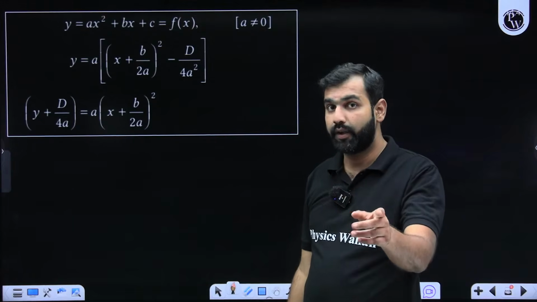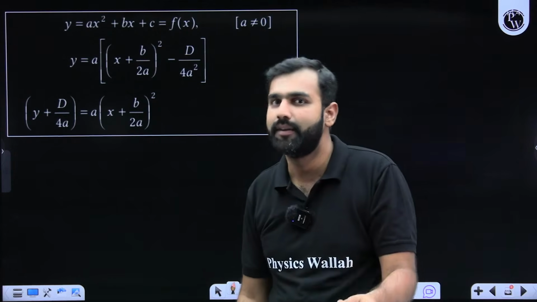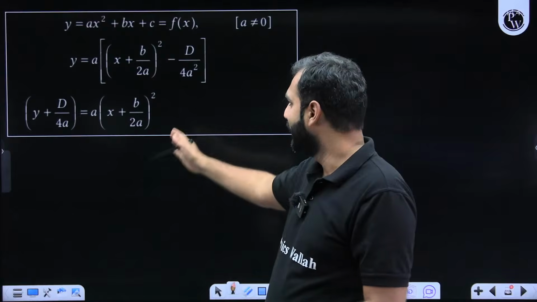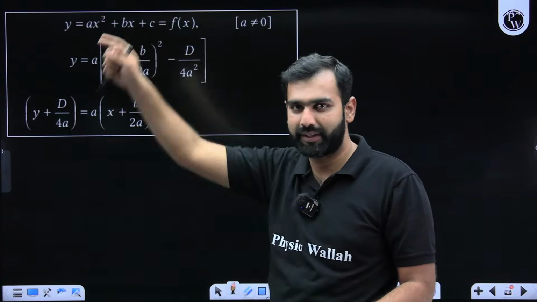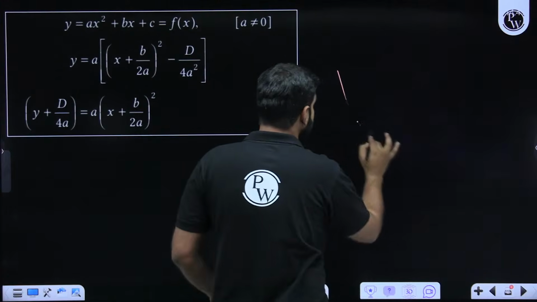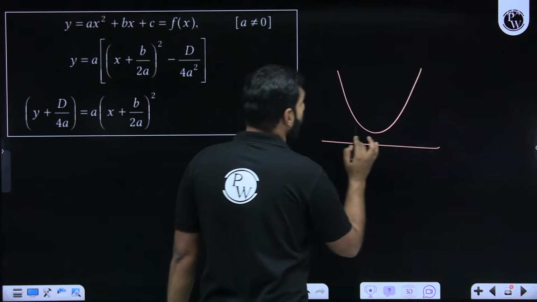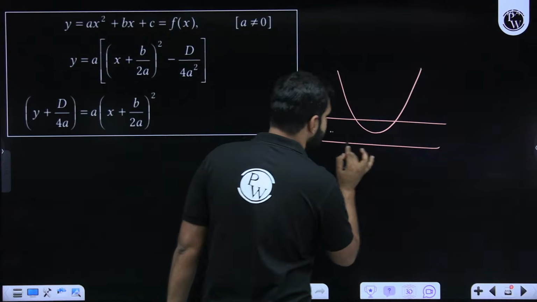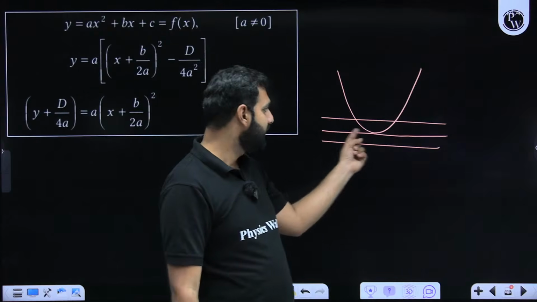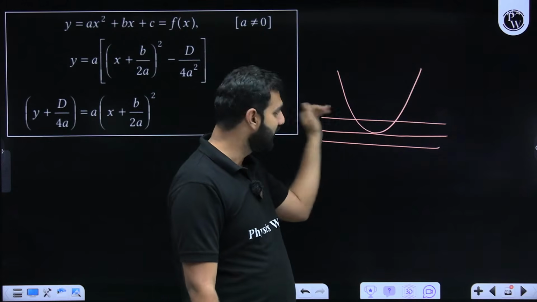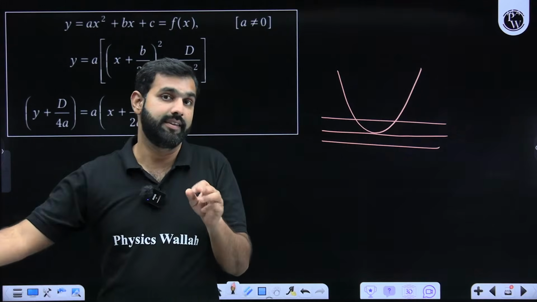So h comma k will be the vertex of the parabola, and this clearly looks like a parabola. y equals 4ax square. Do you remember that? And depending on that, we conclude that it will be either lying above the x-axis or intersecting the x-axis or touching the x-axis, because when d is negative, the x-axis lies below it. When d is 0, it touches the x-axis. When d is greater than 0, it intersects the x-axis at two distinct points.